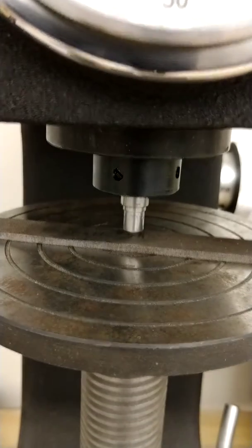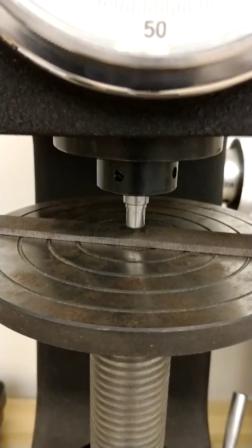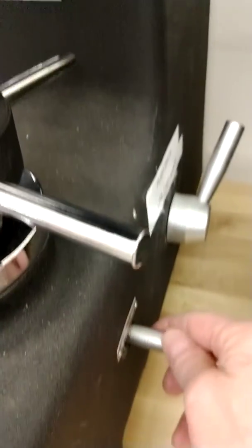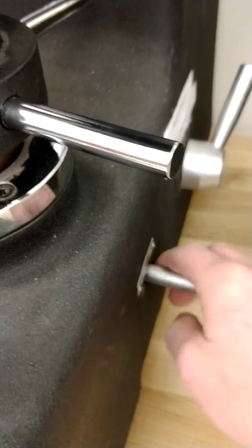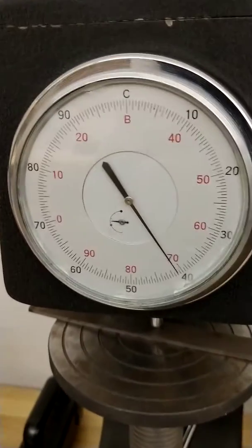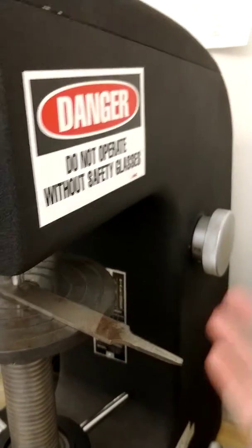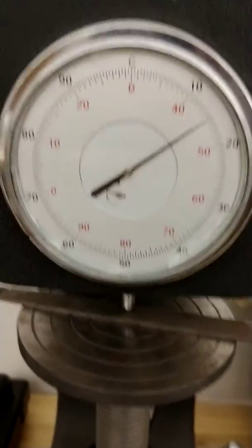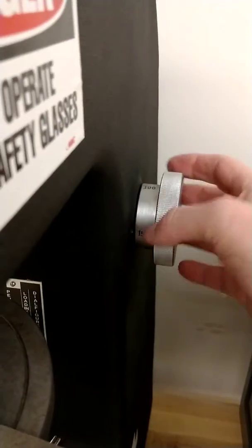The diamond indenter is now pushed down to a small degree into the workpiece. Now I'm going to release the major load, which is done through this knob right over here on this side — it says 'to load,' and over here it says pull it forward. When I do that, the dial begins to move. In the back of the unit we've got some weights, and they're falling. Through a lever system, that's putting the major load on, and that's 150 kilograms for a Rockwell C test. That's set back here with this knob, which determines which weights are falling.